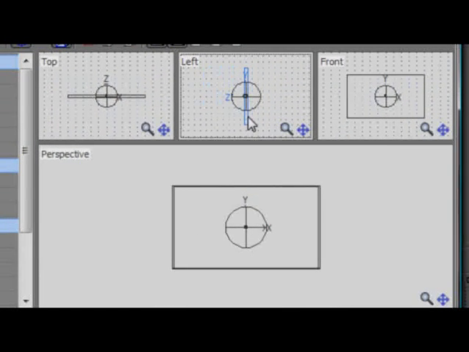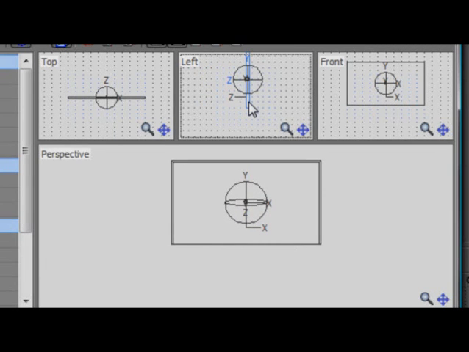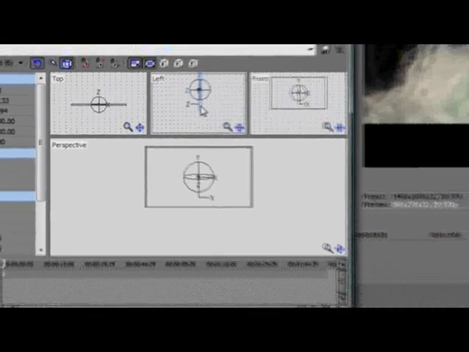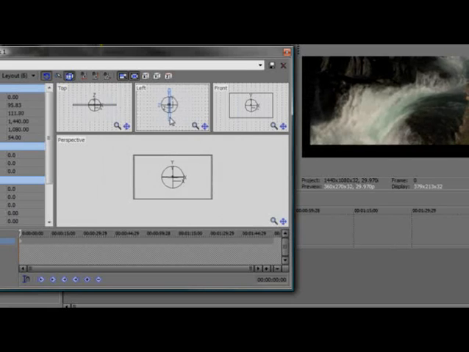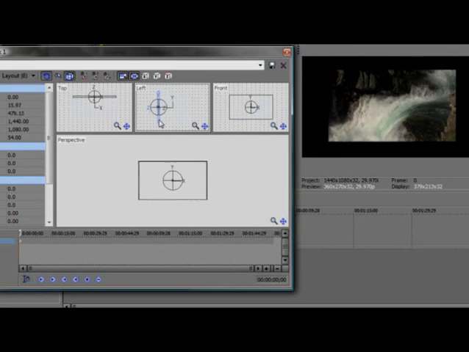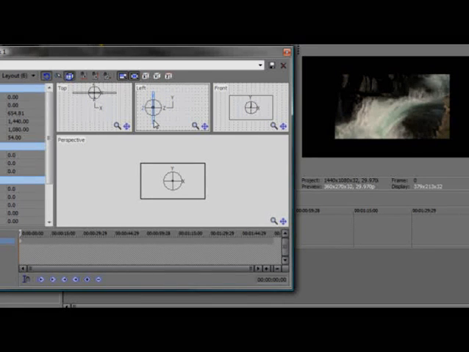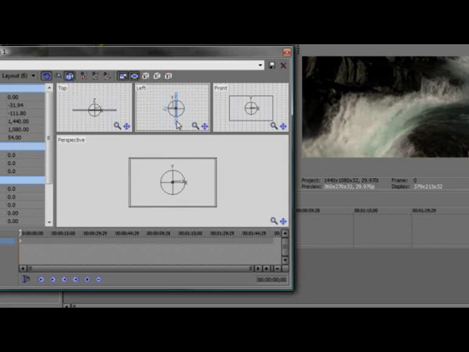Drag it up. As you do, notice the other views and how they react to the move you're making. In the front view, you can see the box moving up. Now reposition the box along the Z-axis. Since the video preview window always shows the Z-axis as pointing straight to your nose, you see the video going away from you as you drag the box to the left, or getting closer as you drag it to the right. In other words, when you move an object along the Z-axis, you move that object, in this case your track, farther away or closer.